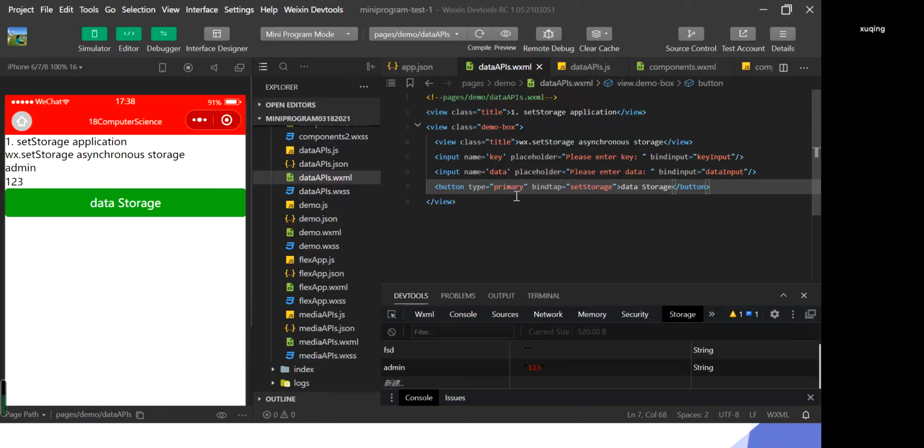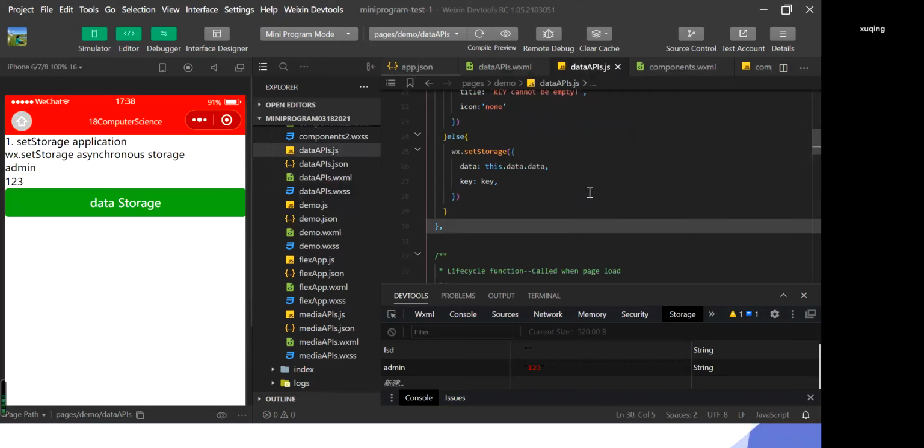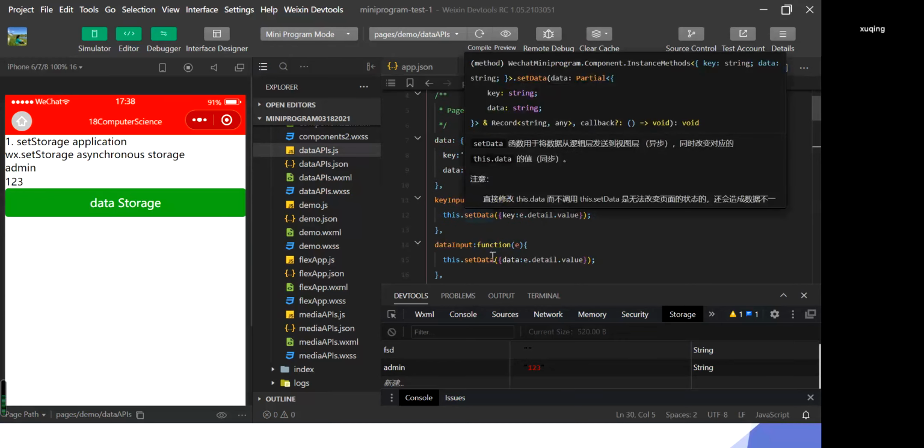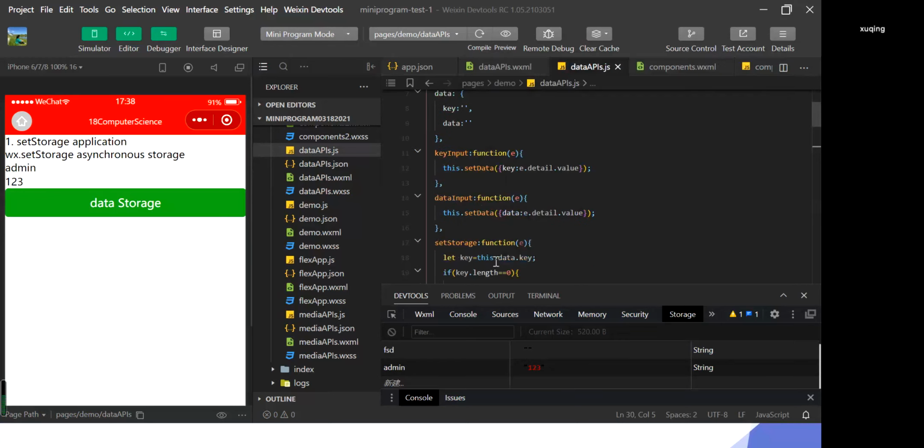And in the JS file, by default, we have set key and data empty to wait for the updating. And then we use key input and data input to get the content of these 2 input boxes.